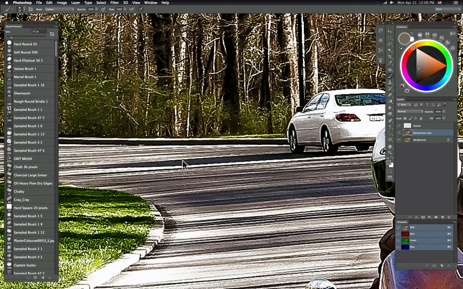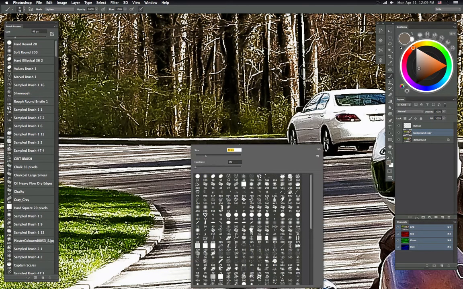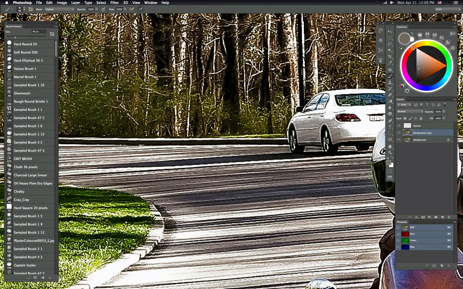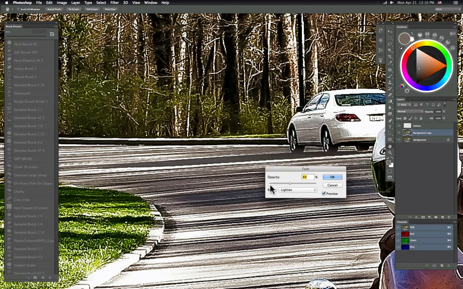And what Lighten does is any pixels that are darker than the ones that I'm painting with, this beige color over here, it's going to keep those pixels and lighten them. But anything that's brighter is not going to be affected. So you see I'm painting right over it, and it's essentially just affecting that shadow itself. Now that's not all too natural looking. I'm going to blend that out by fading it down to maybe 50% or so.